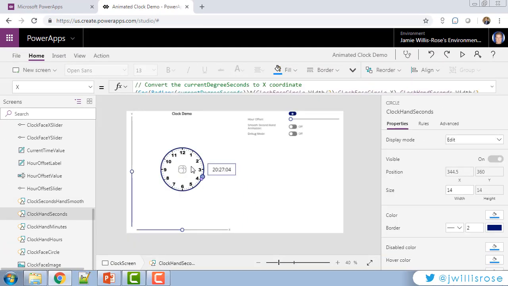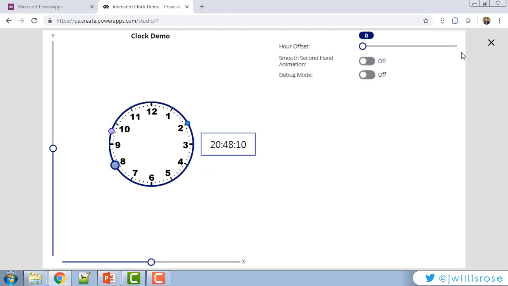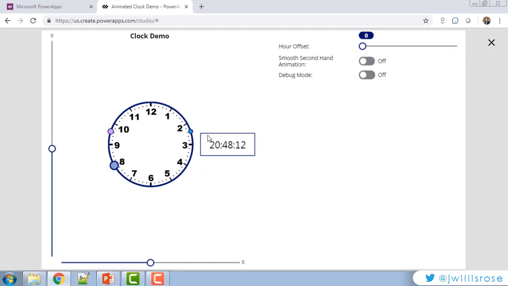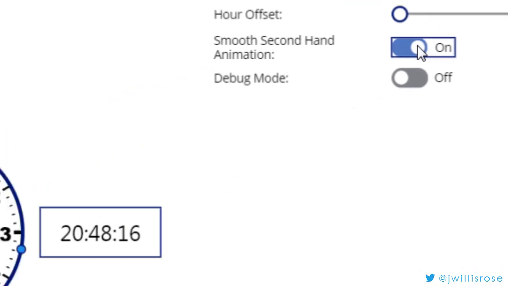And you'll note that this is in the center here because it's not being used right now. I haven't actually played this app yet. It hasn't initialized yet. But if I hit play, there it is. And if I hit smooth animation, there it goes.